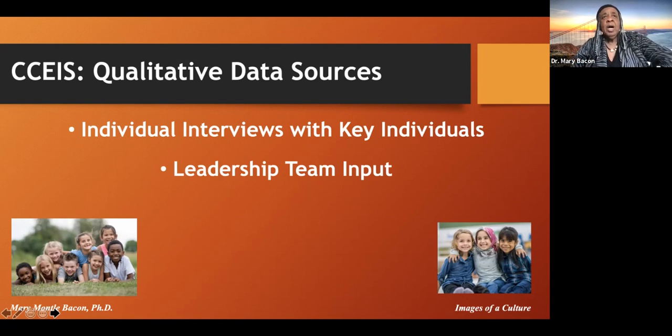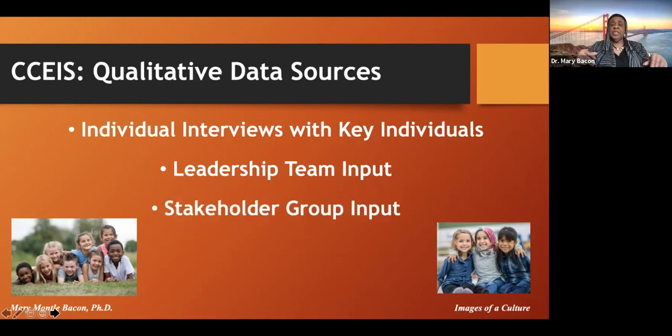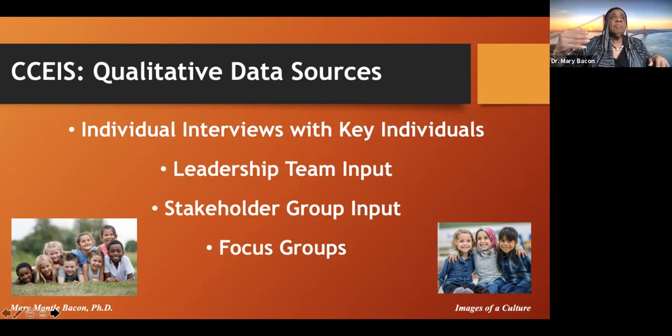As you know, the CSACE program requires that you identify a leadership team that includes primary decision makers in the district, and also a stakeholder group that has a much more diverse population. Those are groups from whom you can gather a lot of qualitative data that you can use in the development of your approach. And the other thing, focus groups, are done particularly as a strong measure for gathering qualitative data. But we're going to be talking about file reviews in this process.